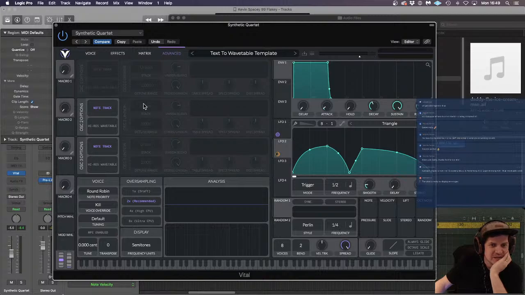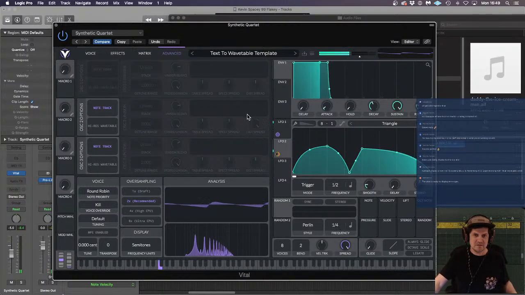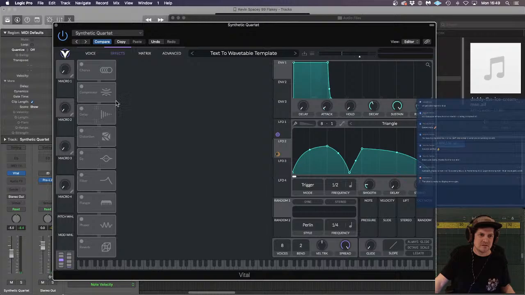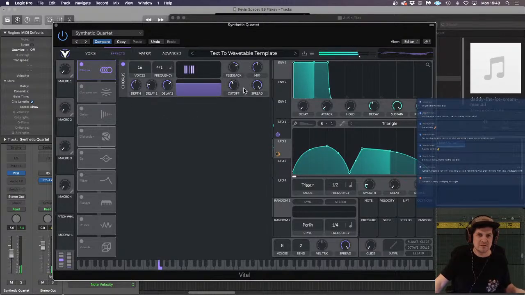But yeah, it should have a unison spread on it. Spectral spread? What? None of this. Yeah, none of that seems to be happening. Let's try this chorus. That's a bit more like it.